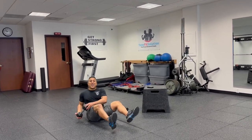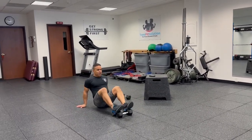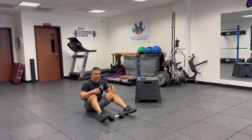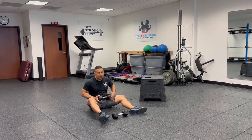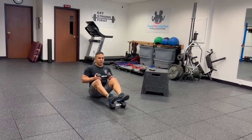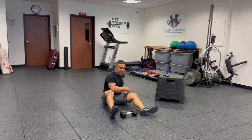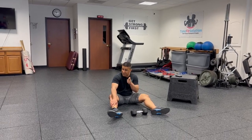All right. If having your feet up is too challenging for you, you can put one dumbbell there. That gives you a little bit of an assist. This is nicer than just having your feet on the floor. I shouldn't say nicer. It more closely resembles the exercise, right? Have your feet there, reach across. All right, just a little compensation that will get you over the hump, but only if you need it.